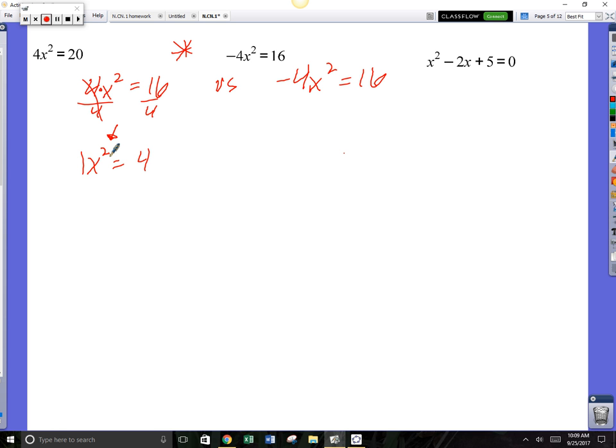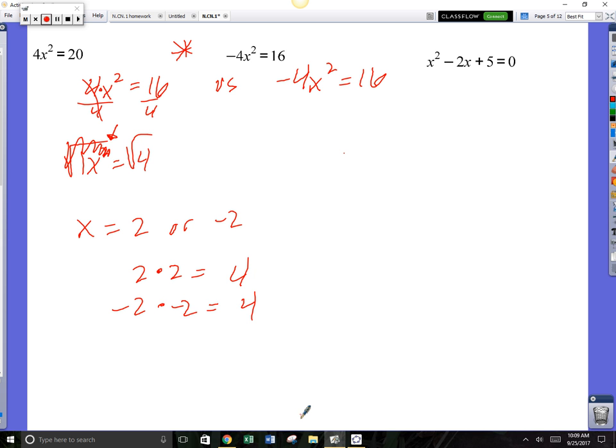You undo a square. The inverse of a square is a square root. So I'm going to square root that, and the square root undoes the square, so we just have x. And I got to square root both sides. What is the square root of 4? So x equals 2, or what is my second solution? 2 or negative 2. Because 2 times 2 will result in the 4 I need, and so will negative 2. Negative 2 times negative 2 will also result in the 4 I need.